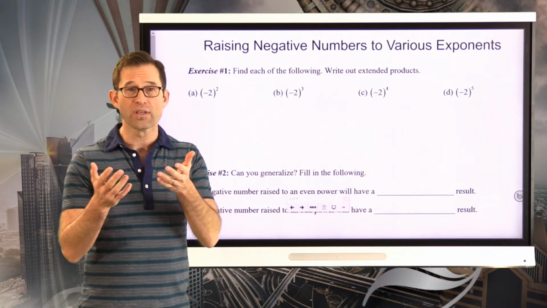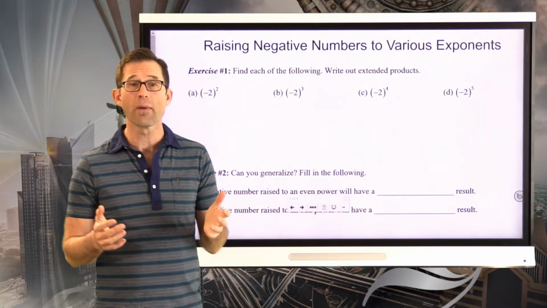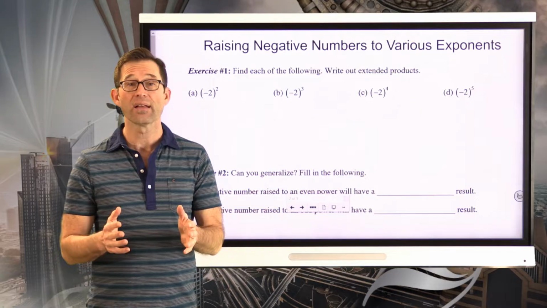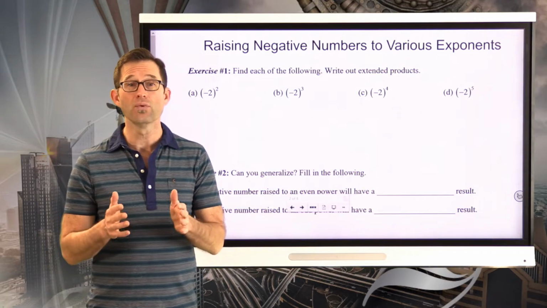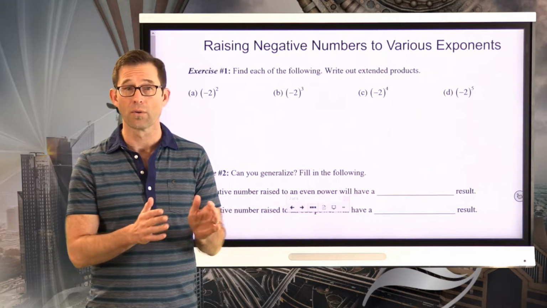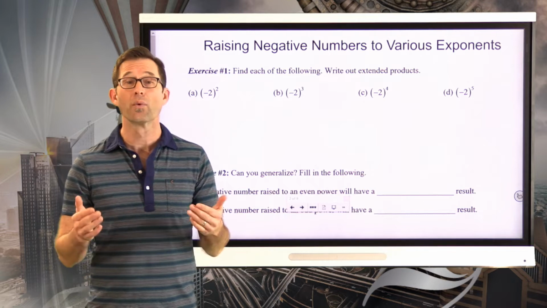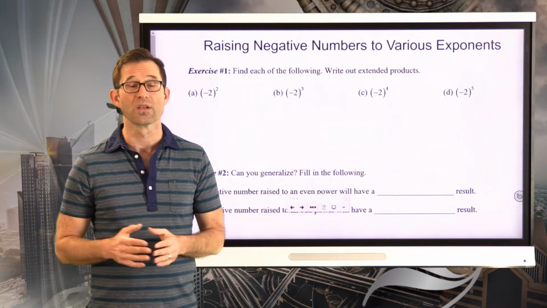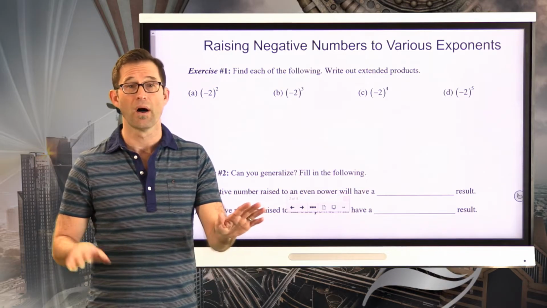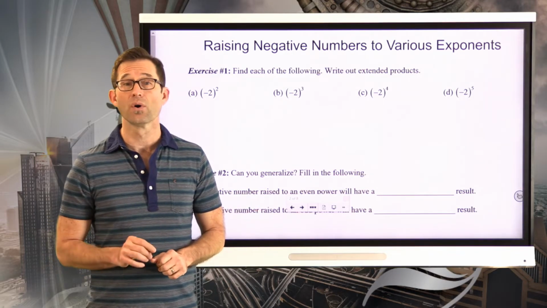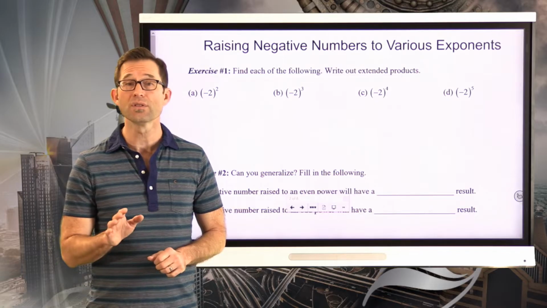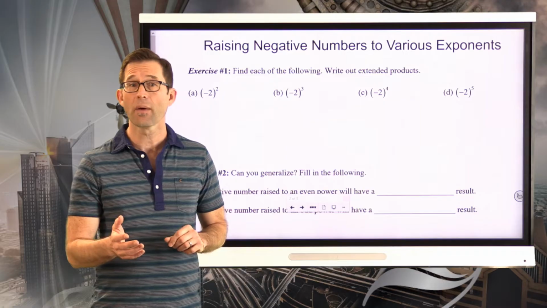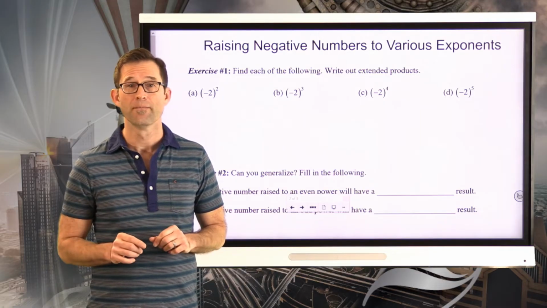Now, before we get into this particular topic, just remember the overall rule with multiplying signed numbers together. If I multiply two numbers together that have the same sign, they're both positive or they're both negative, the result ends up being positive. On the other hand, if I multiply two numbers together that have opposite signs, one's positive, one's negative, then the result ends up being negative. And we can use those facts to do these various exponent properties. Let's talk about how in exercise number 1.